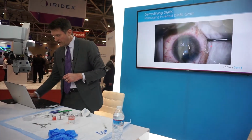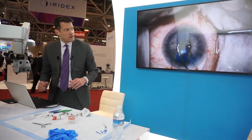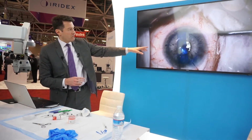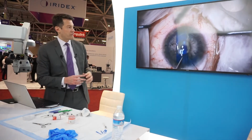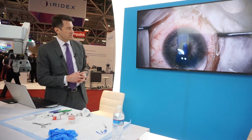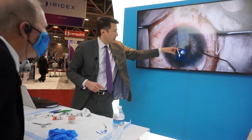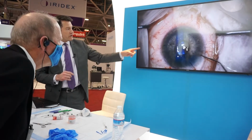So let me show you here a video of a patient in whom the graft is upside down. It's a little hard for me to tell. I've got a double scroll. One thing is I don't see the double line sign here. Because I didn't see it, I was suspicious this thing could be upside down. So I'm starting to tap it out a little bit, trying to get it to unfold. I see an S stamp here. But at this point I say, oh, it is upside down. So watch that S stamp.